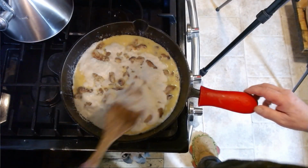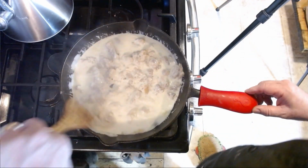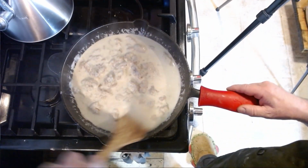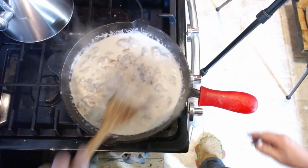Now you can see right there, it was bubbling up in the middle, it's thickening, there's butter on the outside edges, and it's kind of a roiling bubble. It's going to thicken as you stir now, and that's what you want. You want it to thicken.